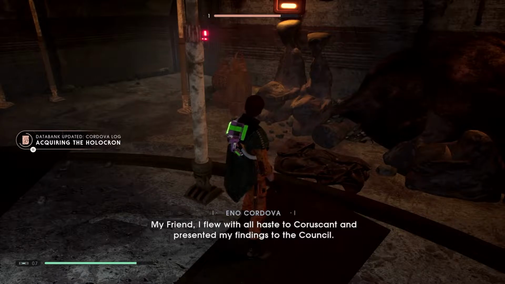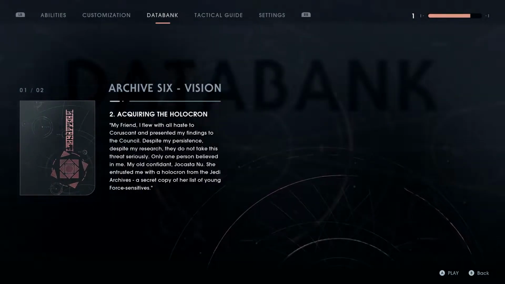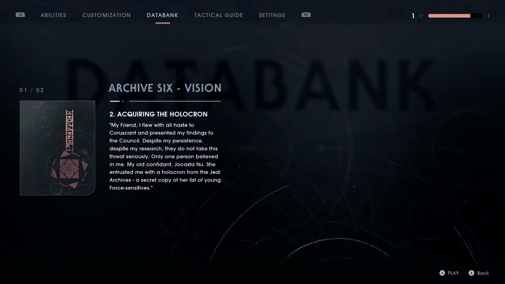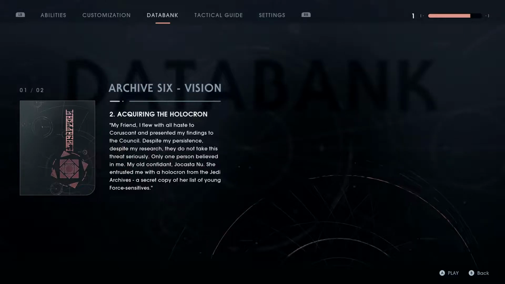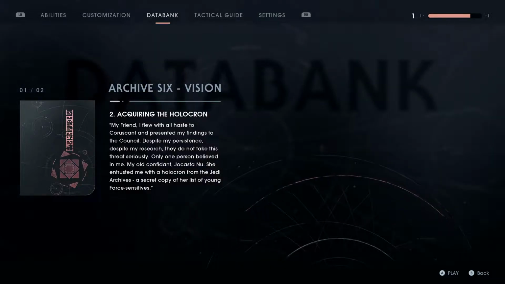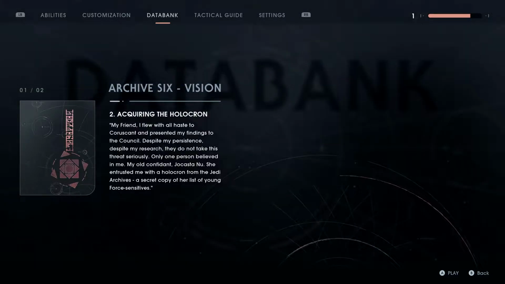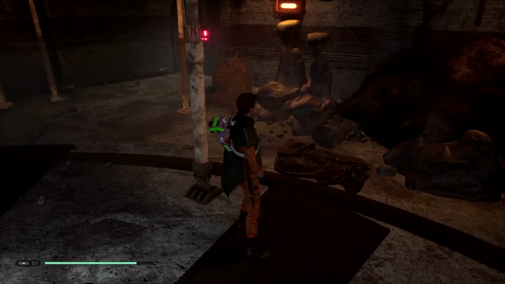My friend. I flew with all haste to Coruscant and presented my findings to the Council. Despite my persistence, despite my research, they did not take this threat seriously. Only one person believed in me. My old confidant, Jocasta, knew. She entrusted me with a holocron from the Jedi Archives, a secret copy of her list of the young Force sensitives.